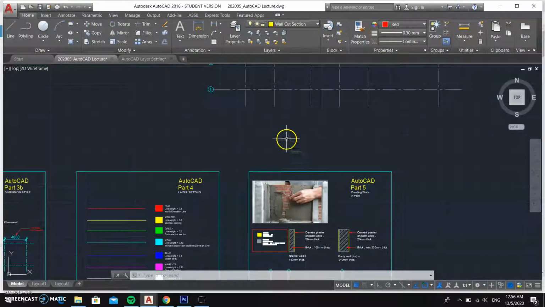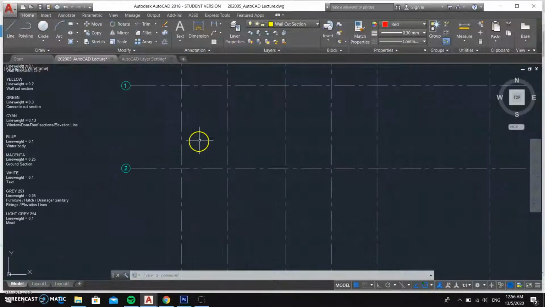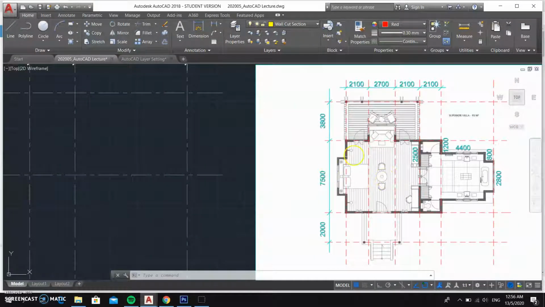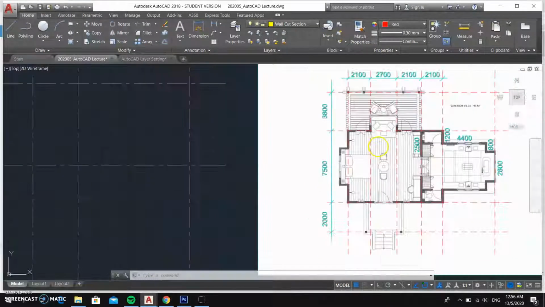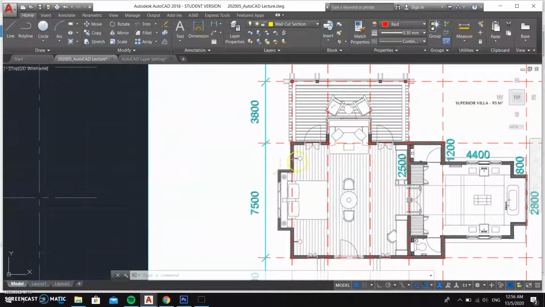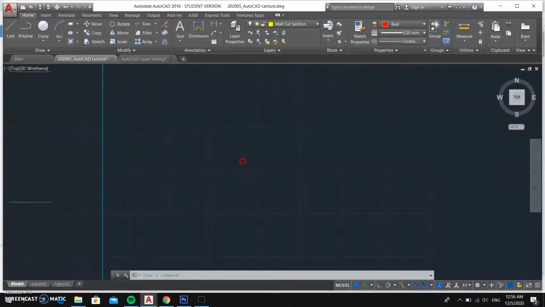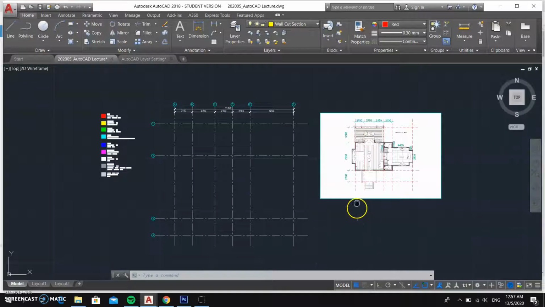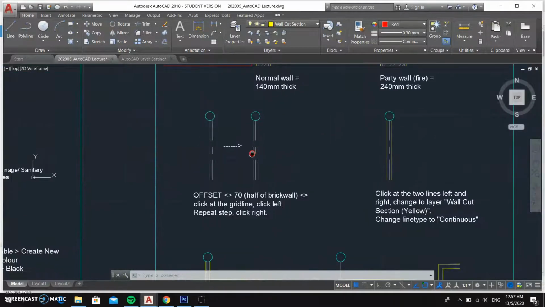So going back to the grid wall system that we drew previously, I just want you to try to draw the basic outlines of this wall. There are some parts where I didn't put the measurement, so for those parts you can adjust according to your preferences. Let me show you the basic steps. The first is to create an offset of half of the brick wall, because we want the grid lines to be at the center.